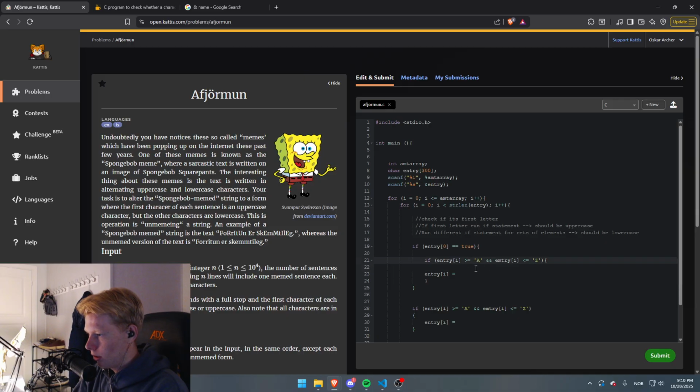It shouldn't actually do anything. Entry I equals entry I. No, entry 0 equals entry 0, right? I think actually the I would work as well, because this would never run for any other letters than the first element.